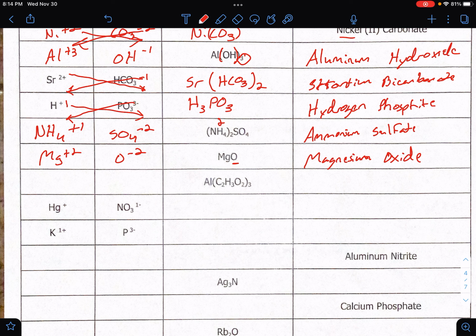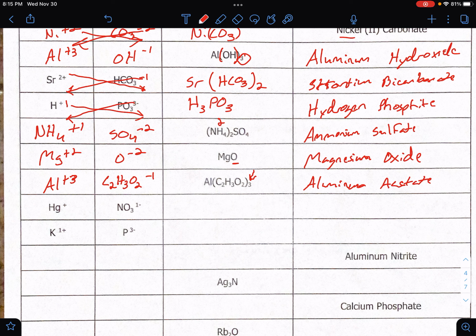Now, the next one, Al(C2H3O2)3. This looks like a pain in the butt too, but it's not too bad because you have aluminum, which is always a +3. And that big compound there is just acetate. That is just C2H3O2 with a -1. So it should make sense. That's why I have 3 of them, because if each one's a -1, I would need 3 of them to balance out with that +3. Now, your name would just be aluminum. I do not need a Roman numeral because it is not a varying charge. It's always a +3. And it would just be simply acetate.